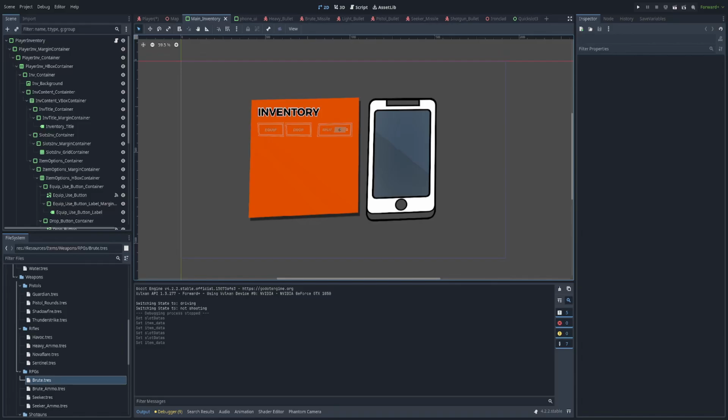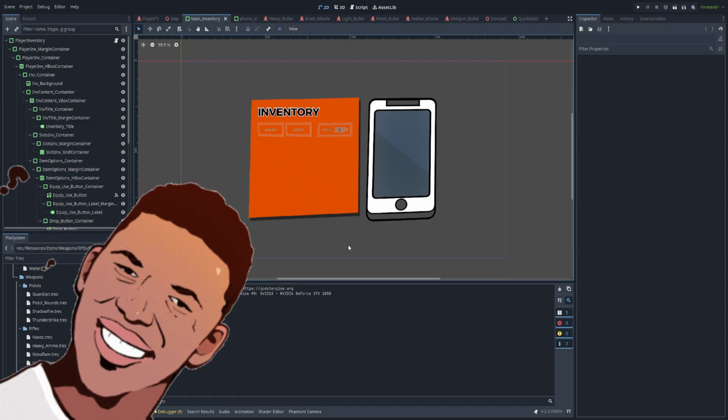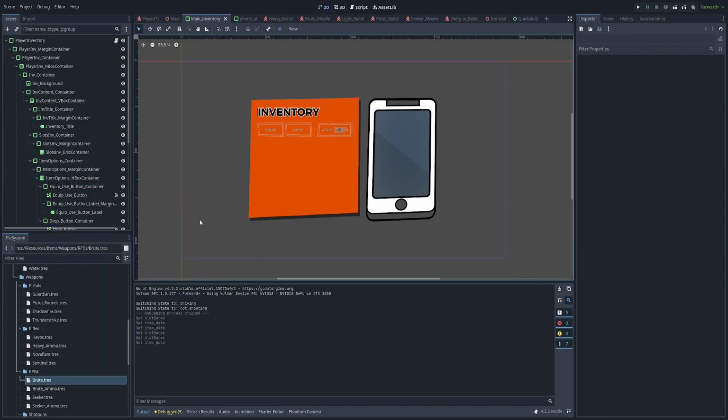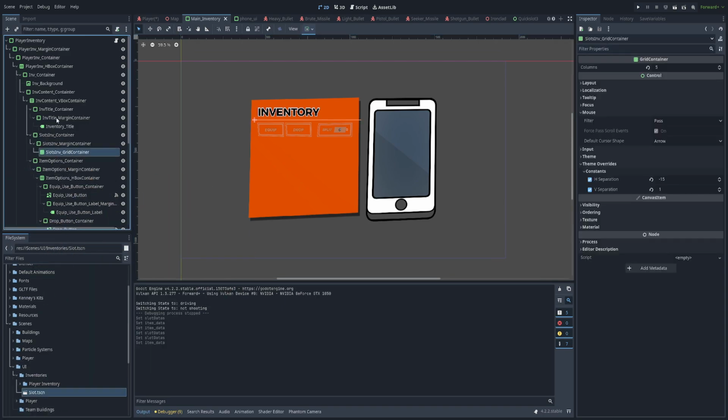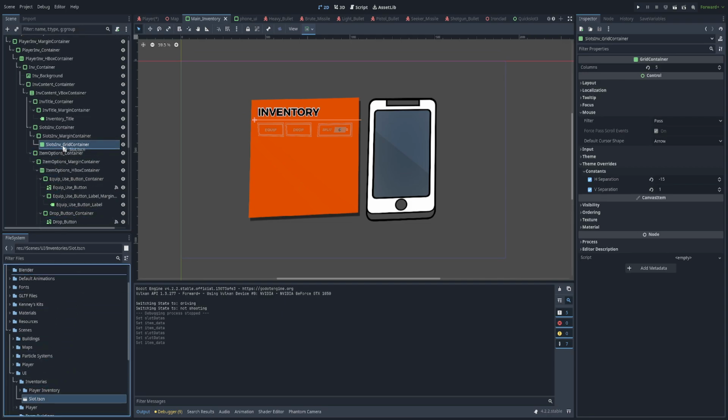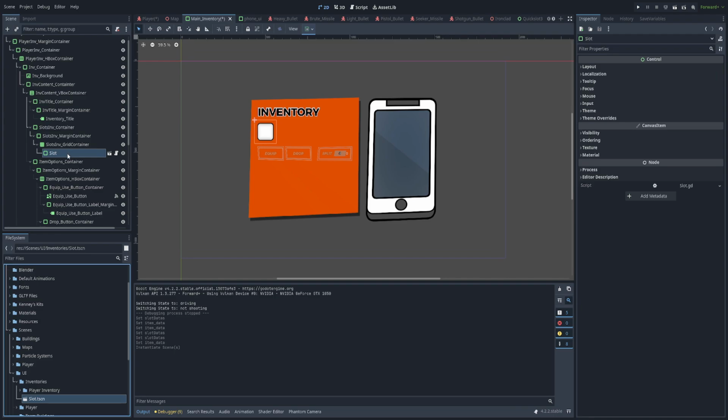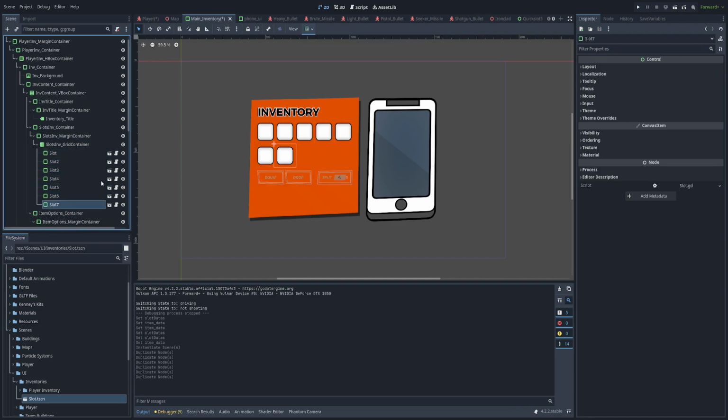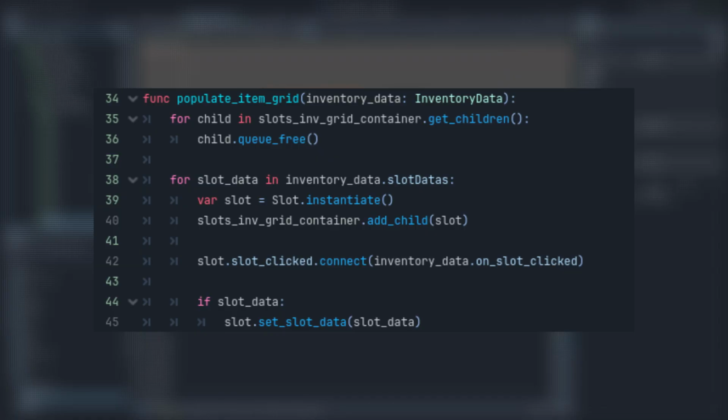You might notice that on the editor the inventory doesn't have any slots. Why is this, you ask? This is because it is populated according to our player inventory size. In this inventory scene we have everything set up, and as you can see, if I add the slot scene manually in the respective grid container, you can see our inventory taking its shape. So on start we check for the player inventory resource, we check its size and assign a slot to each index that we can find in our player inventory.